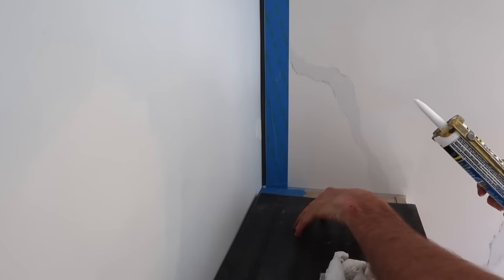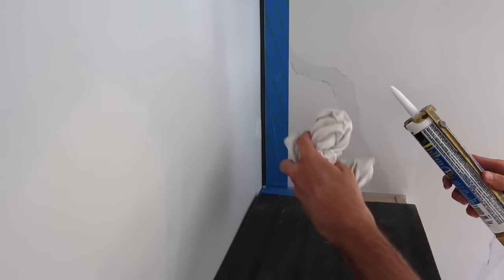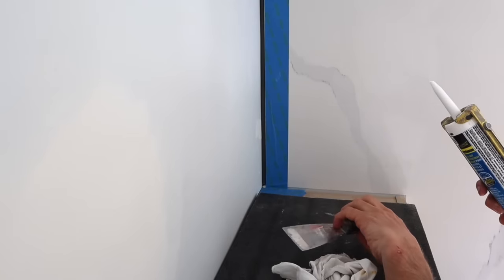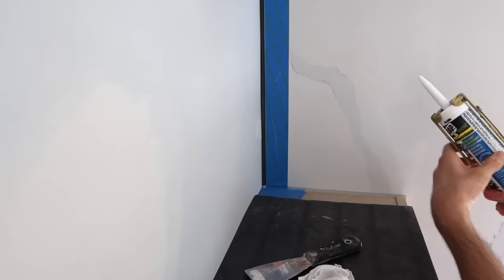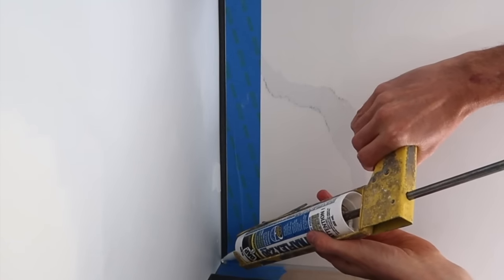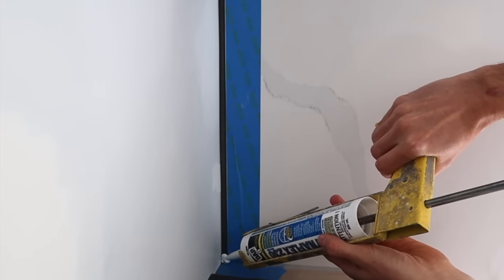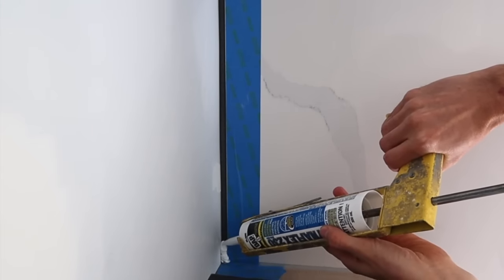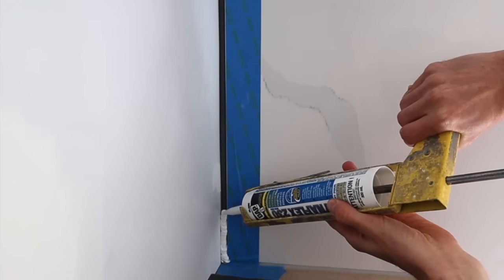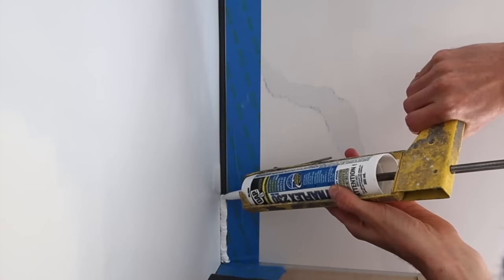I've got this little pad that I'm going to wipe the caulking onto, and then a cloth to keep the knife really clean. Got my 2-inch knife for wiping it out of the corners. But anyways, let's get started. So you want to make sure that there's just enough in there that it's a little bit over full. I cut the tip a little bit bigger than I usually would, but not too much.